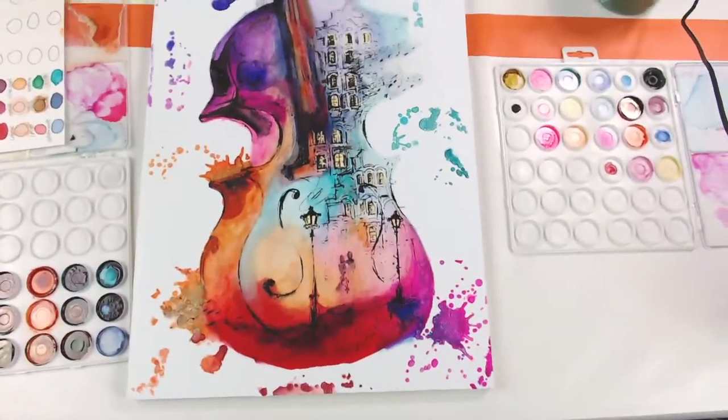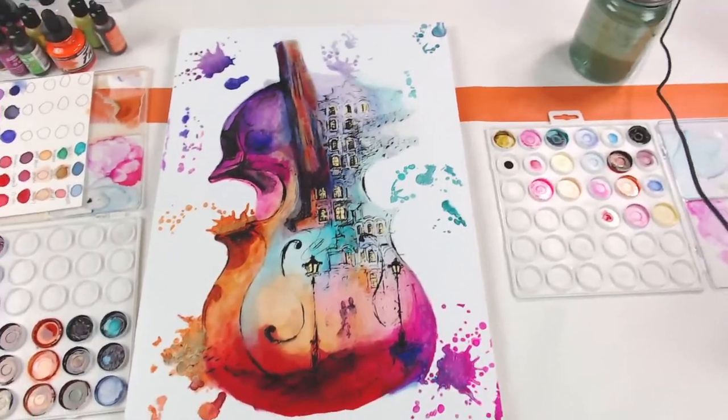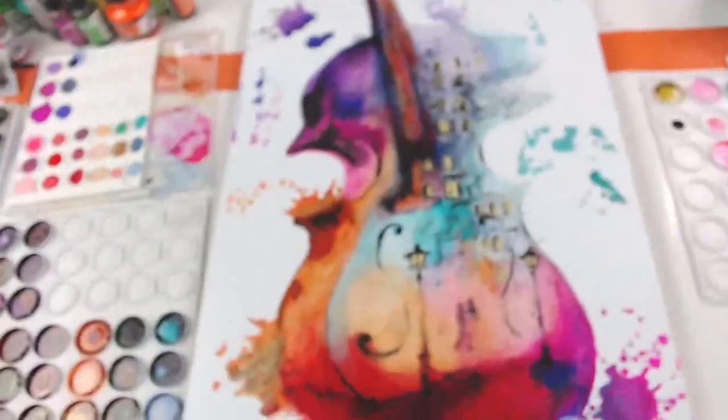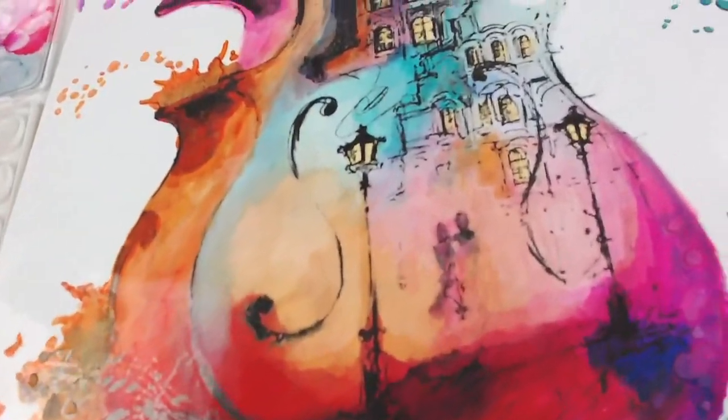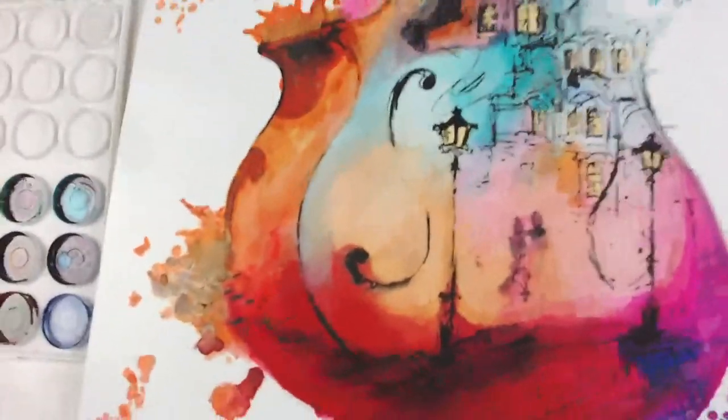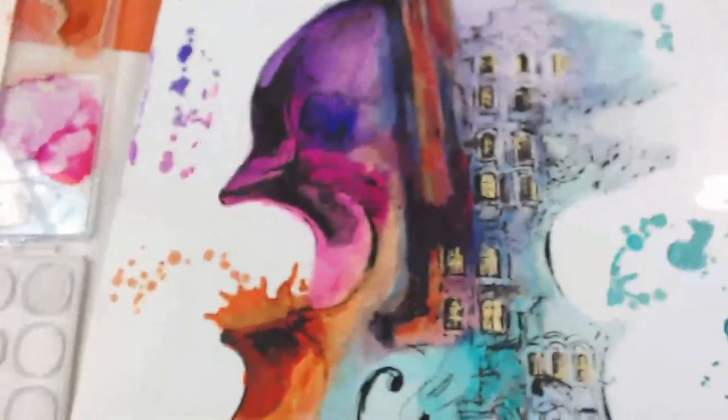That's a rad, baby. Can't get it all in the shot. How weird. Okay. So yeah, it was a lot of fun. And then I will be resining this and all that jazz.